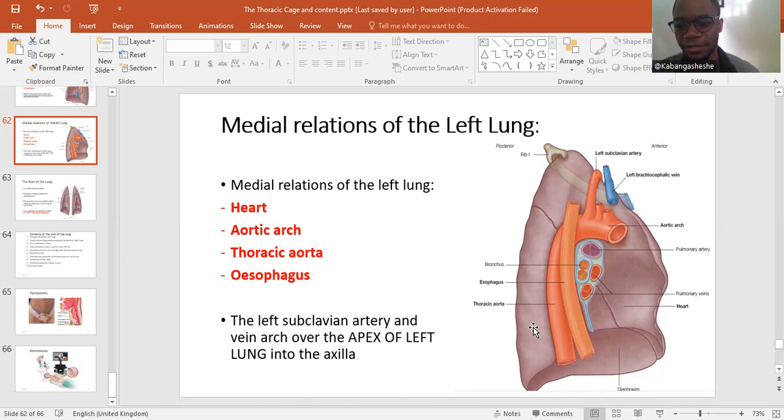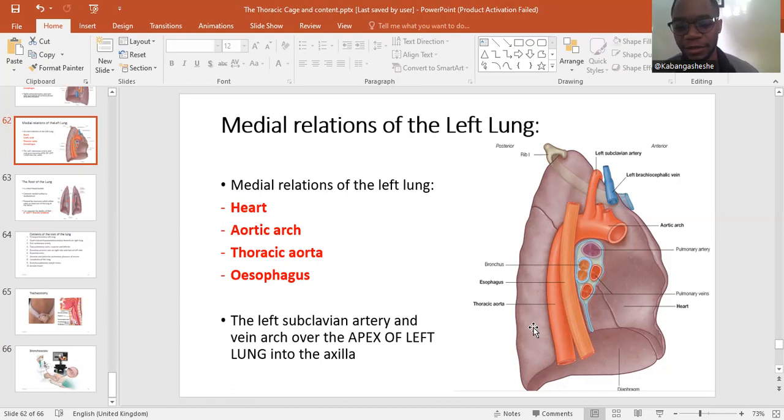Now, for instance, if there's disease to do with the lower respiratory tract, disease of the lungs, tuberculosis, pneumonia, and the rest, this can cause an inflammatory process whereby fluid shifts from the blood vessels within the pleural membrane, that is the visceral pleura, and accumulates within the pleural cavity, a condition known as pleural effusion.